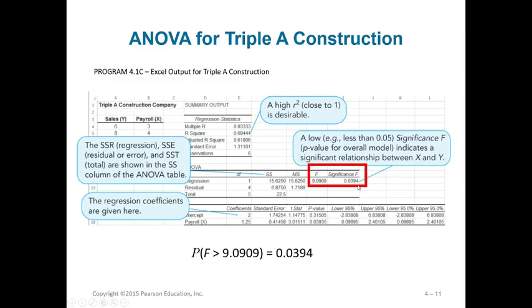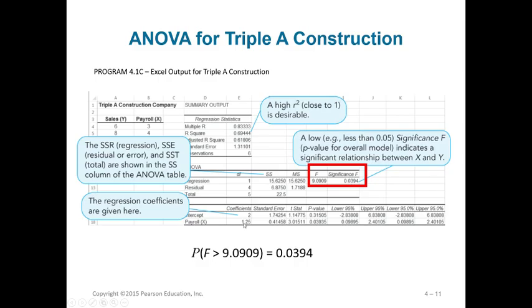And this right here, the significance of F, is related to the F in that this tells us, remember we had an alpha of 0.05, and this 0.0394 is less than that 0.05. So this number right here, the 9.09, is greater than the 7.71 F statistic that we required. And then the significance for F also is lower than the 0.05, which means it is significant. Both of these tell the same story.